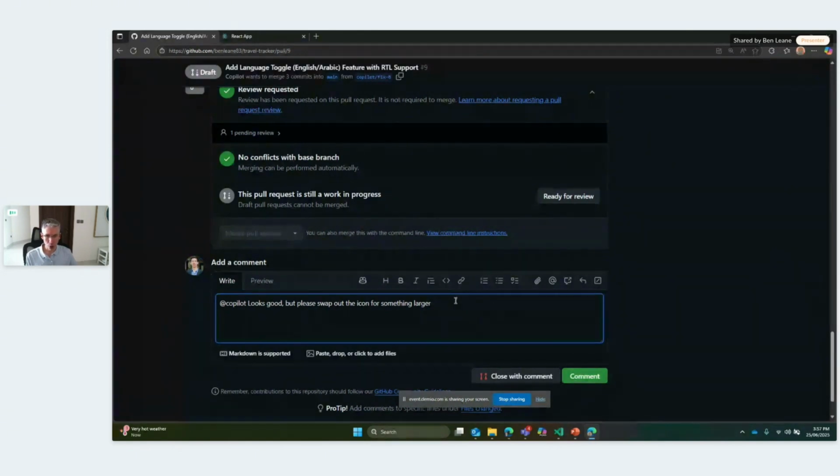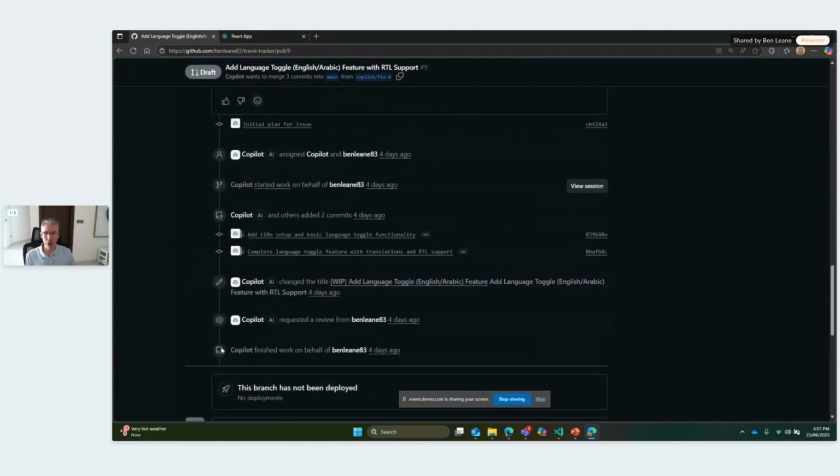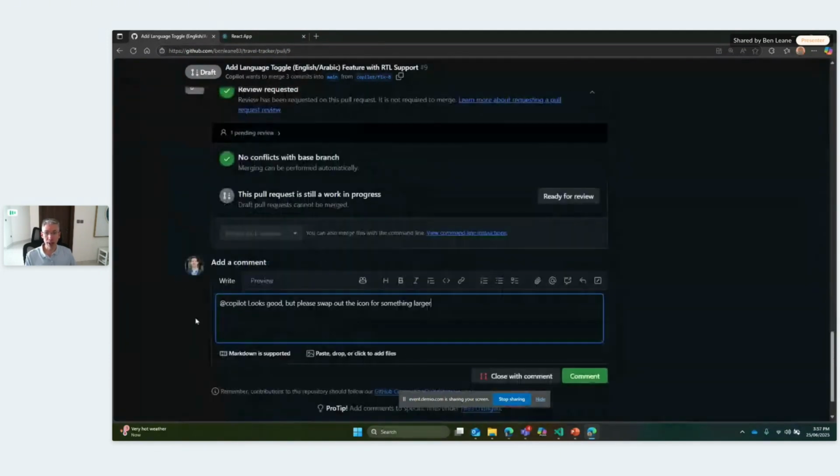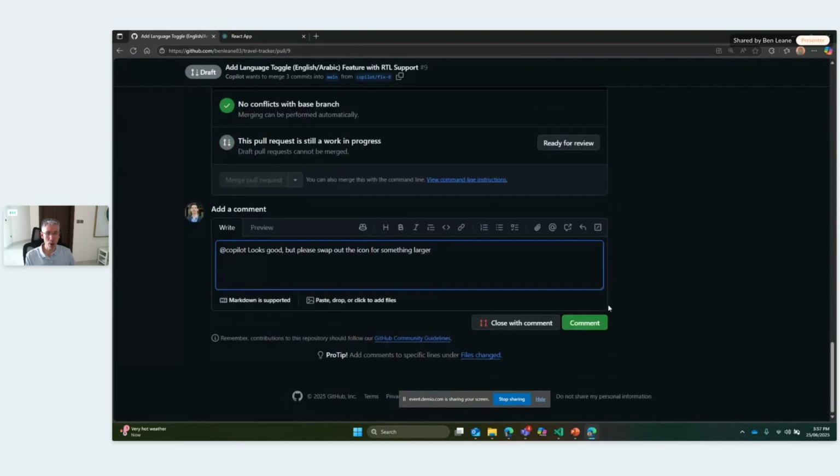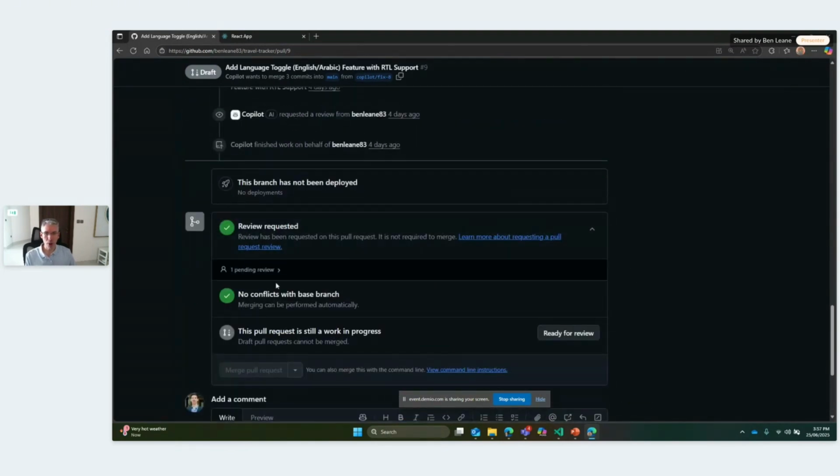It will go back to work looking at my new comment, and it will edit that same set of code files to iterate until I think it's ready. And then when we both agree, when we know it's done, that's where you commit it into a branch and you get ready to launch that to your customers in production.